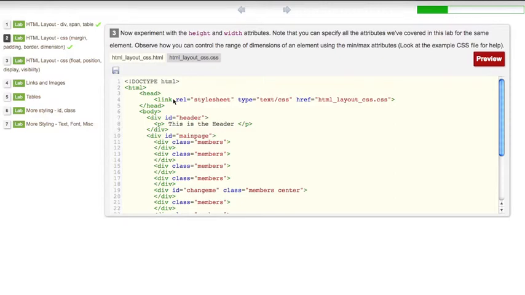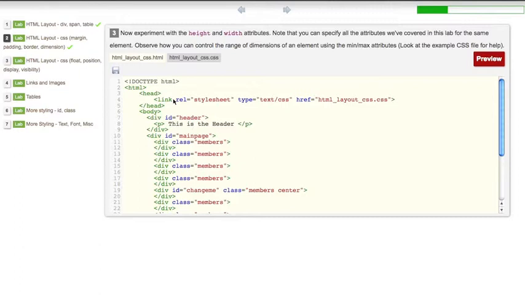In this step, we shall understand how the height and width attributes work. Just like we saw with the margin and padding attributes, you can specify values for attributes dealing with dimensions of your element, either in terms of pixel units or as a percentage of the containing element, right? Of course, you can also use other units such as point, centimeter, etc. But it is recommended that you stick to either pixels or percentage.